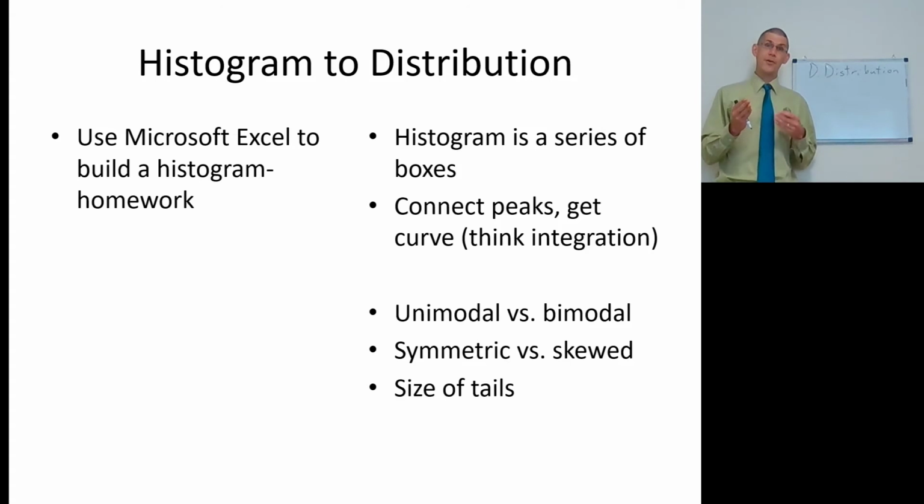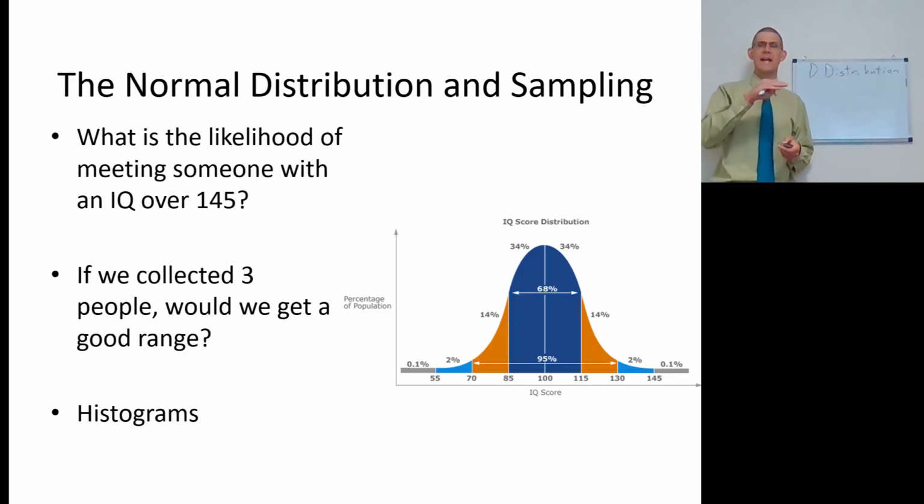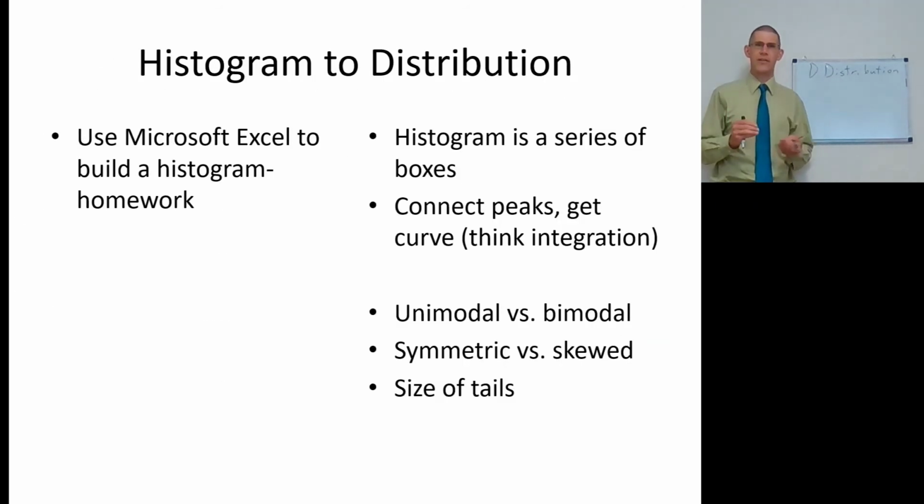All right. So I'm going to desire that we'll work on a histogram as a bit of some homework and try to build one of these using Microsoft Excel, installing the proper add-ins and building a histogram to show a distribution of a population. It's really just a series of boxes. If you were to connect all the peaks of those, it's going to make that kind of curve that we see over here. It's just connecting the peaks. Or think about putting more boxes in. It's kind of just like taking an integral of something if we've taken calculus.